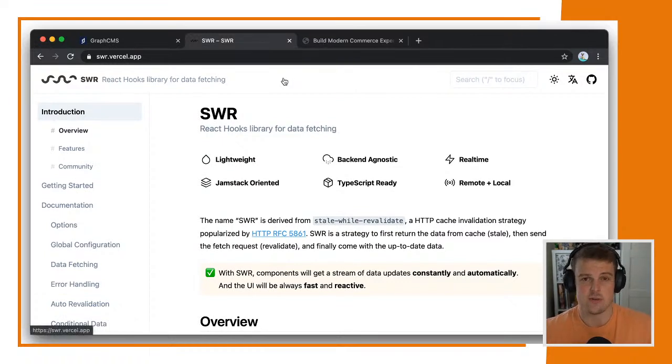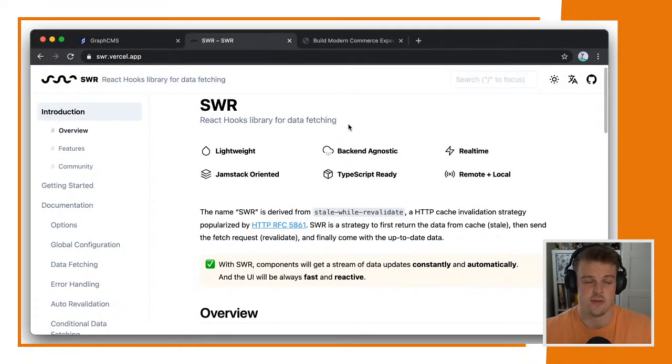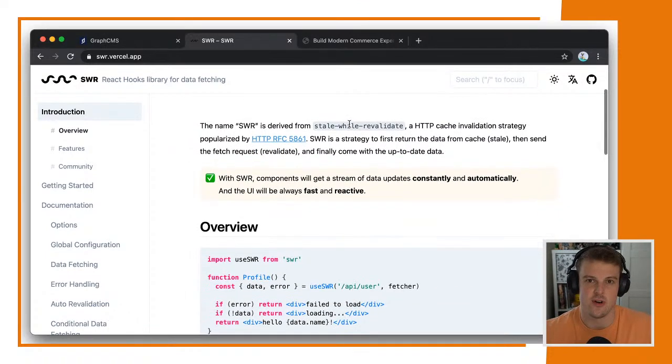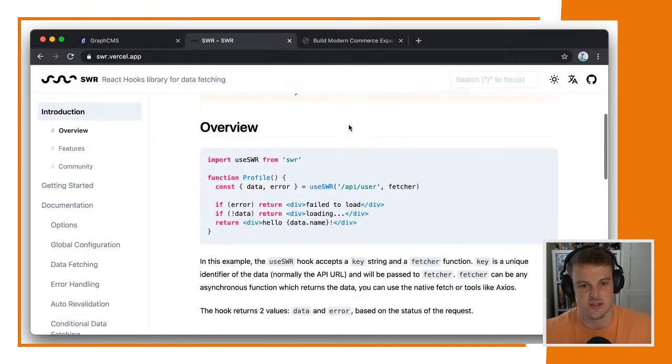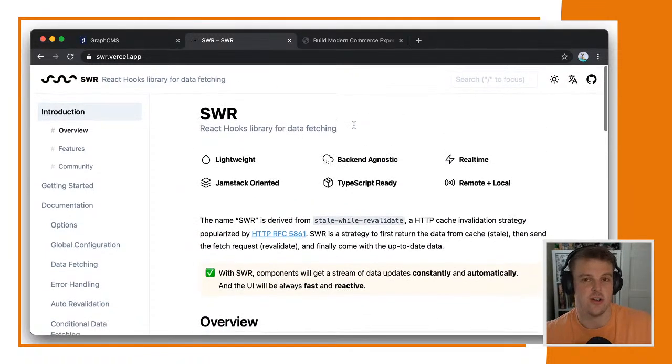But they don't handle fetching data on the client, and that is a common use case in commerce verticals where you might want to fetch inventory. Your inventory might obviously be real time. You want to get that latest data. Or in our case, we're actually going to add reviews, so product reviews. To do that, we want to fetch the latest reviews for the product on the product page, not at build time.